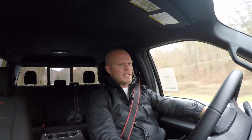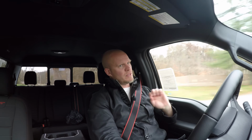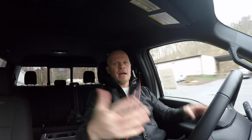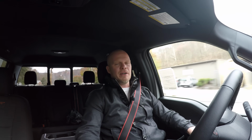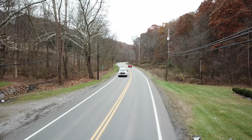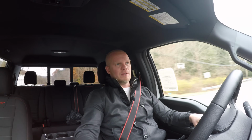I mean, this truck is silly fast for being a truck. I don't know the exact 0 to 60 numbers, but I wouldn't be surprised if they're high 5s or extremely low 6s. This truck is quick. The only problem, though, is the sound. It's quiet. There's induction noise, and it's different from the 5-liter V8 that is in my personal truck. You actually hear the engine, and that is more important to me. Now, if you're buying one of these for towing capabilities, the torque is unbeatable, hence why it has the class-leading 13,200 pounds of towing capability.